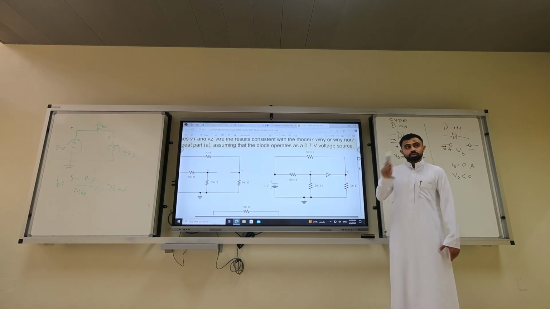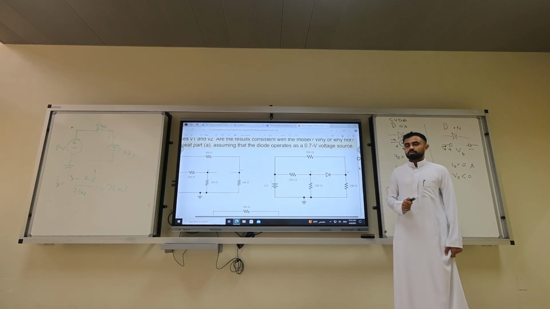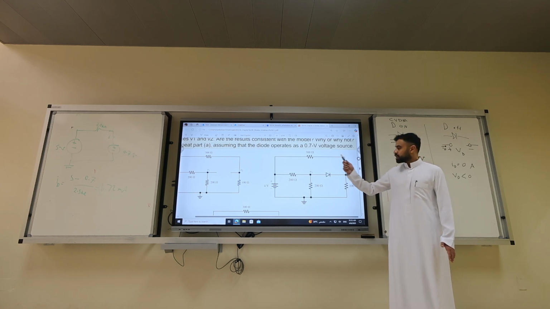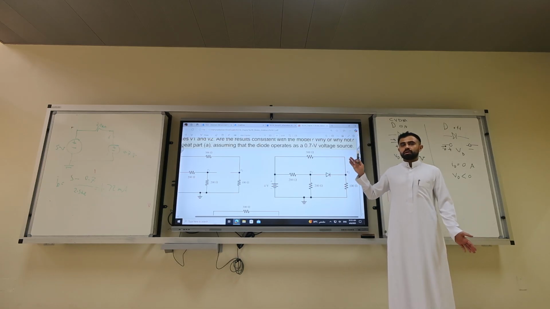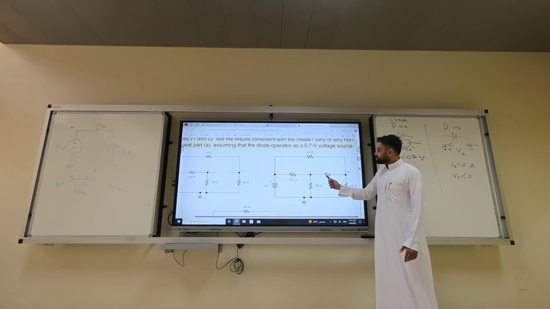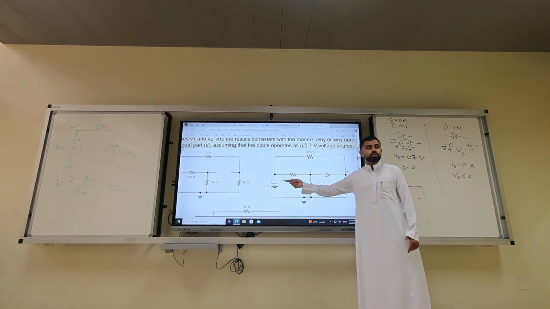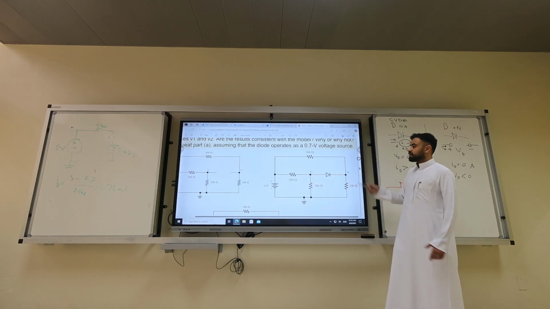A smart student, what would he assume? No, close. Open. Short circuit. What did we assume? Assume is either diode is on or off. Short circuit. You have to decide from the start. Look at it. The anode, it's closer to the 4 volts, right? So a smart student would say, I will assume it is on.